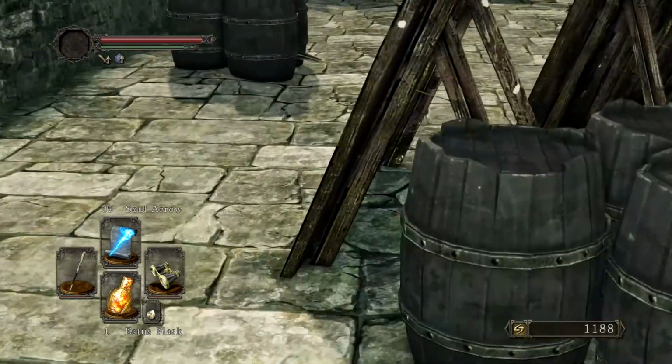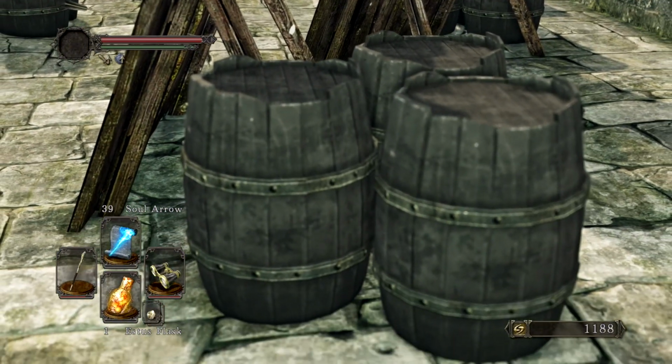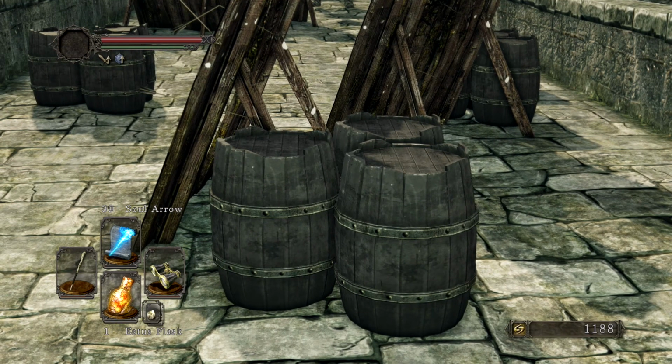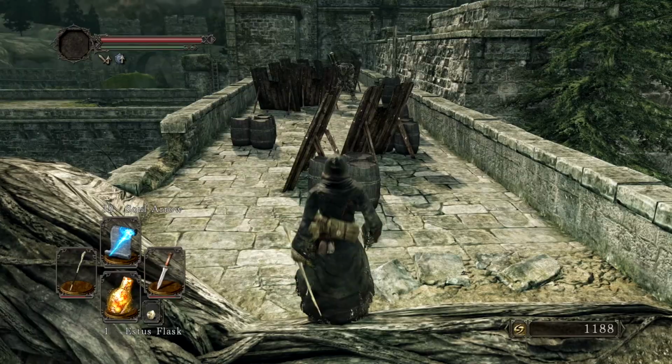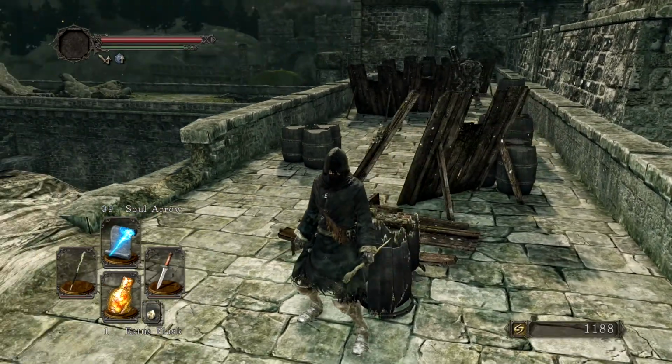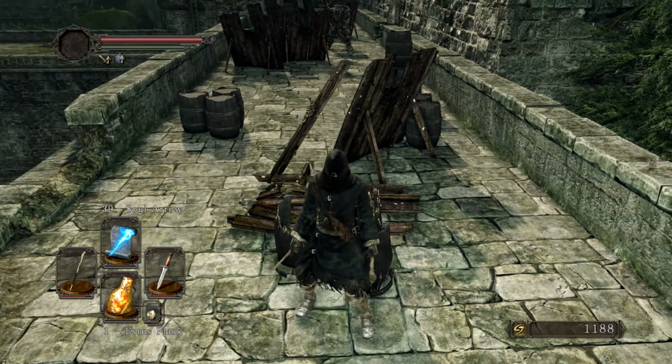Another note, there are two kinds of barrels in this game. There's these darker ones, which if you roll into them, you can see it kind of like powder come out. Those are explosive.